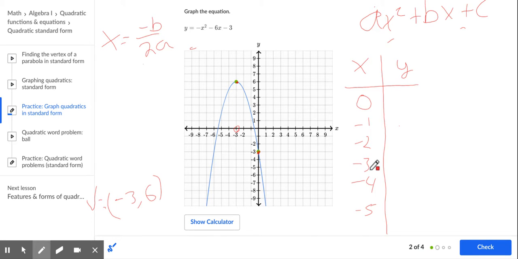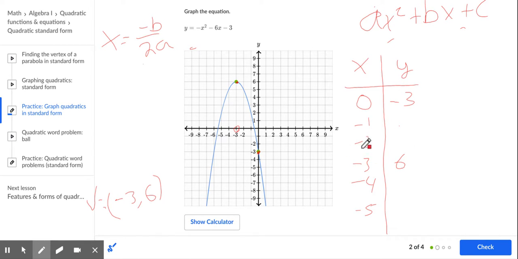So remember, our vertex is here at -3. And put the 0 point. If it's one of those, great. If not, you can just state it, or at least have it on your graph, because that's a point really easily, because it's just this last number. That's always going to be your y-intercept. So I have -3 here as my y-intercept. My vertex is -3, 6. So I've already found that, so I can just write that in.